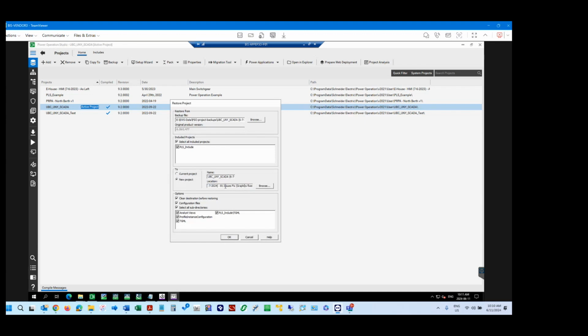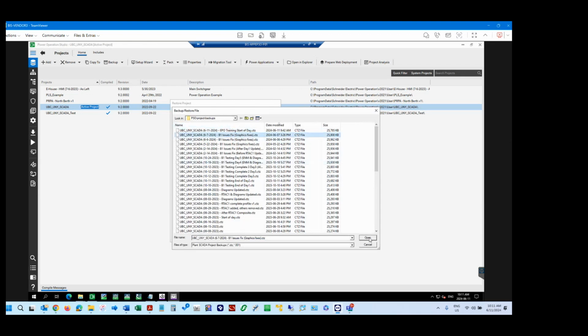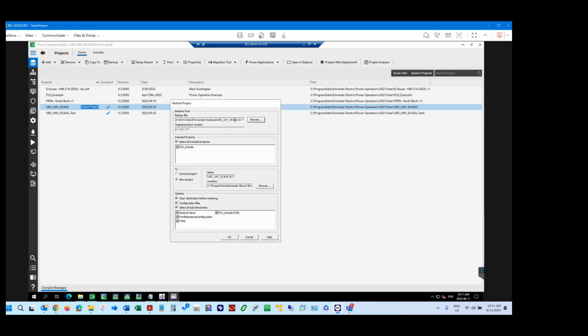So even when we restore, it hasn't compiled yet and it hasn't run yet. So I can happily restore a project to a new folder. I'll just show you that here. So I'm going to take one from a previous one, just this one from last week. Include new project. This is what I'll call it.